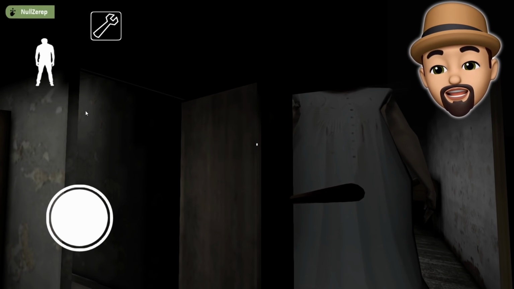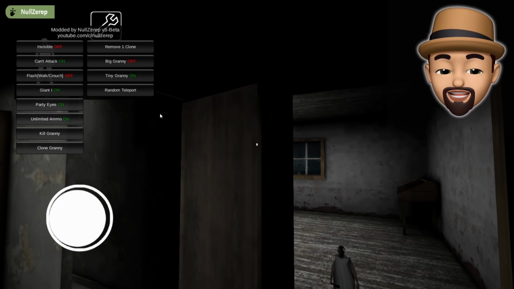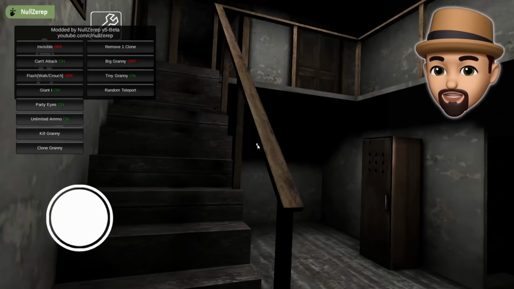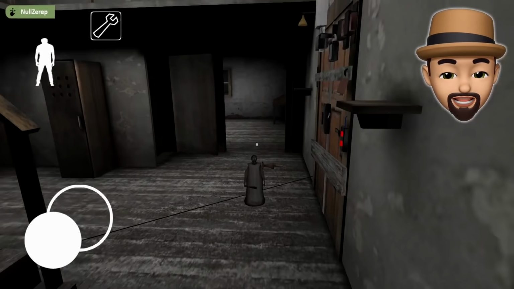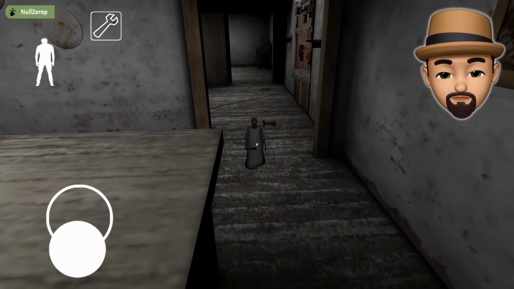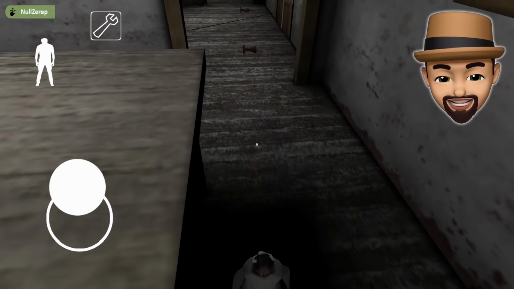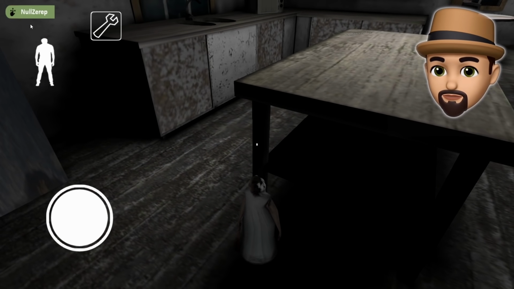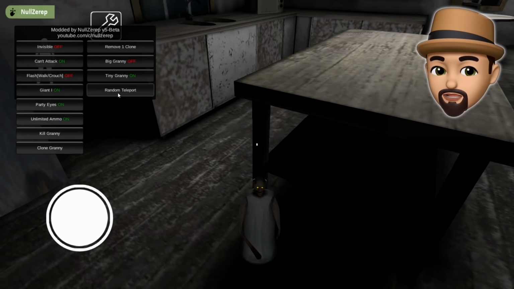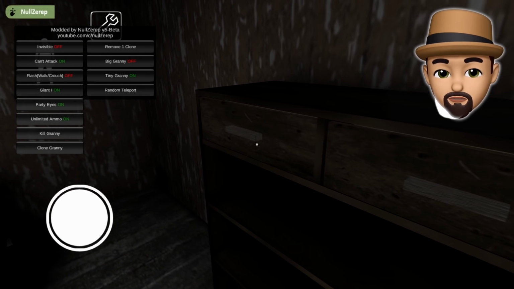Or if I were playing it, honestly, because it's a little more terrifying to me, a mini granny, you know? I mean, look at that. Hold on, let me get this off here. Imagine you're playing and this little one's after you with her flashy little beady eyes. Get out of here. I want to randomly teleport. Yeah, let's do that. Okay, where'd we go? Okay, back into my room.